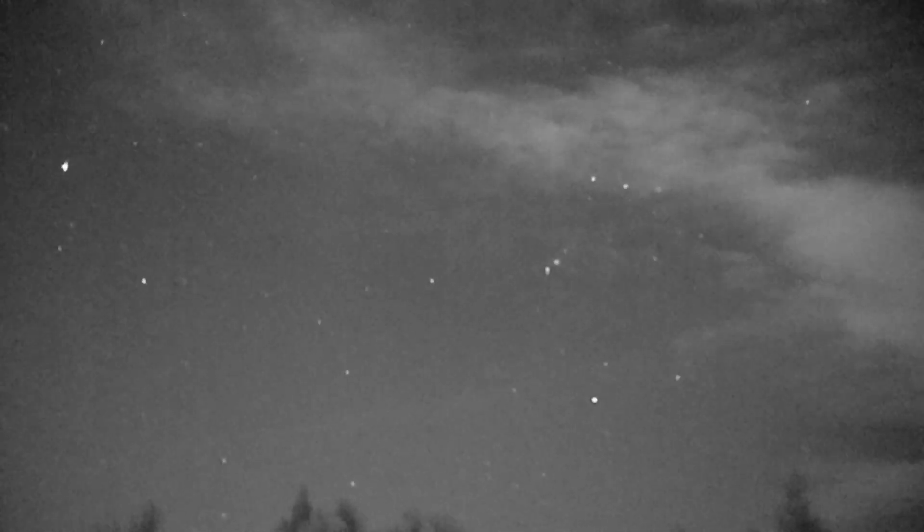I forgot about that — look at those stars. You can see the stars so well with this thing. That's super cool. You can actually see the stars better than you can with your eyes. See the little tree right there? But look at those stars. So this gives you a pretty good demonstration on how good this thing works.